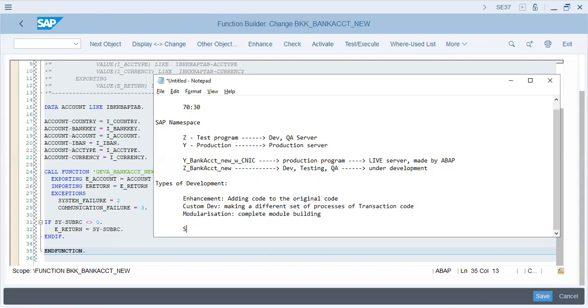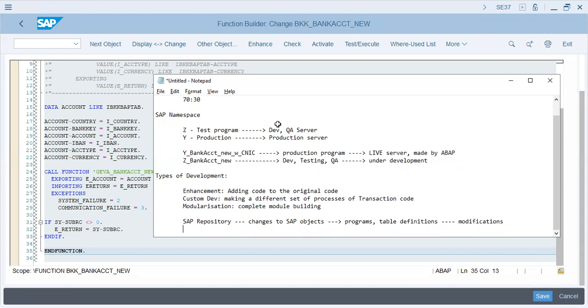Now, SAP repository. Any changes to SAP objects like programs, table definitions are called modifications.